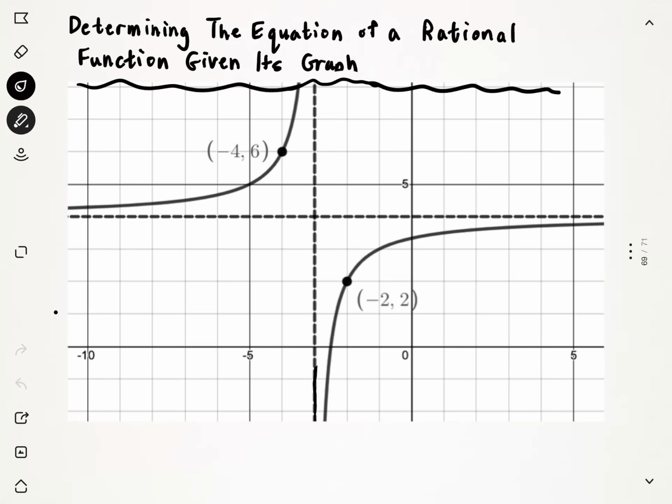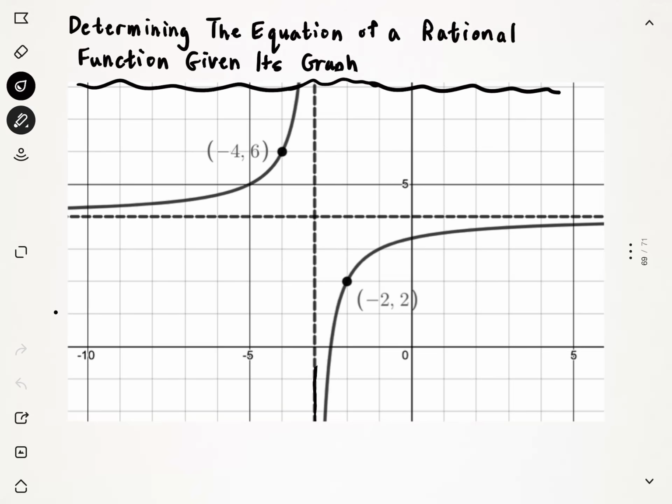What we're going to do right about now is we're still doing rational functions, and the process at this point in time is to move in the reverse direction. Rather than given an equation, come up with the mapping notation, then sketch the graph, we are going to work backwards. We have a graph. We're going to come up with the mapping notation, which will lead us to the equation. So we're going to move in the reverse direction.